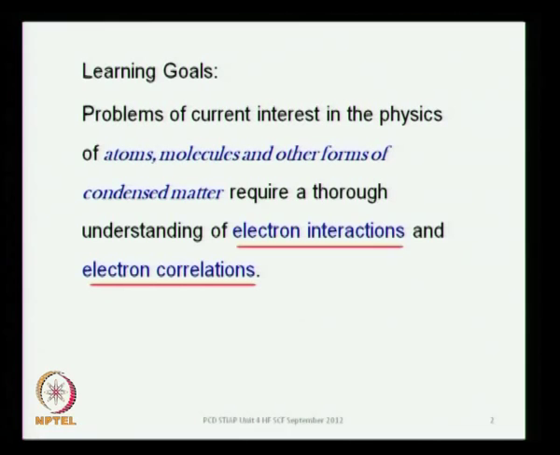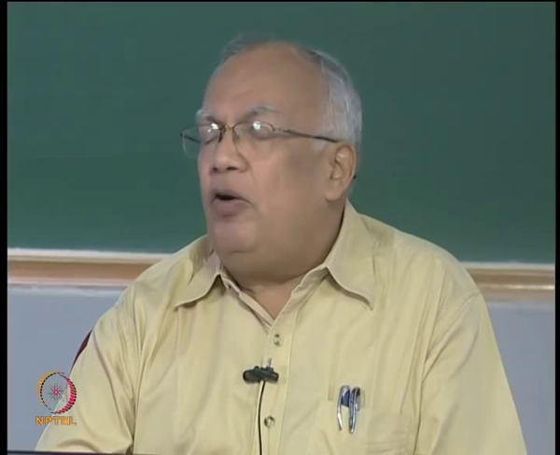In a general sense, you can say that the atom is like what an elementary particle is — somewhat similar in that it is the elementary ingredient of condensed matter. All properties of condensed matter are derived from the properties of atoms and their collective behavior. We need to understand that when you have more than one electron present, these electrons will interact with each other. We will talk about electron interactions and also electron correlations.